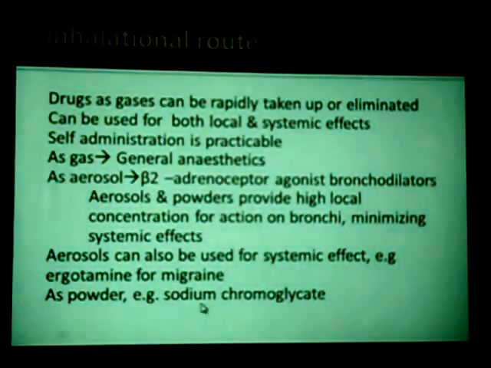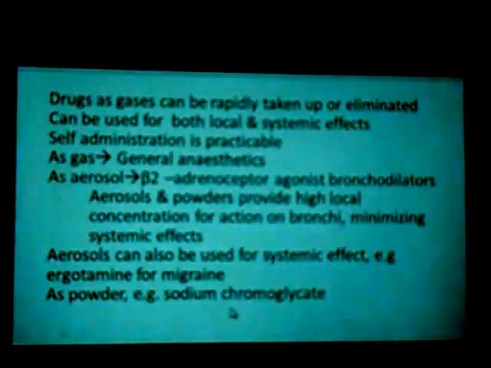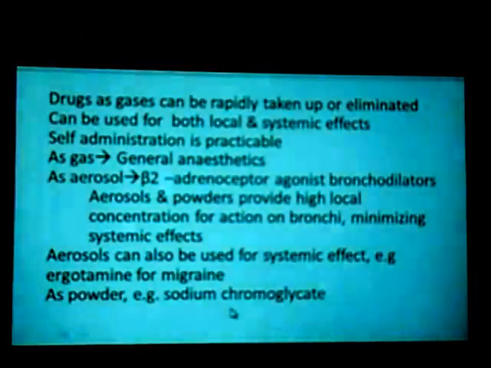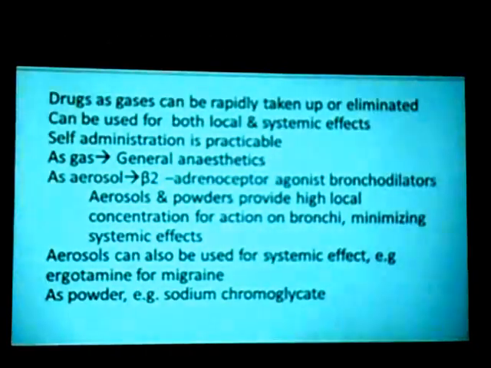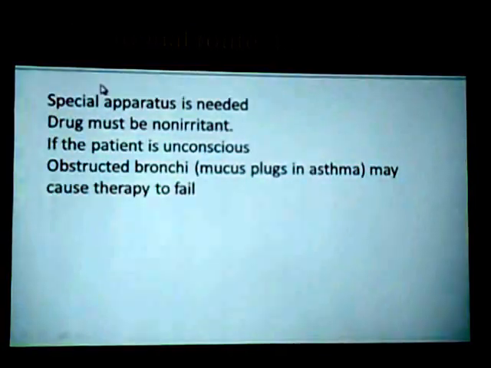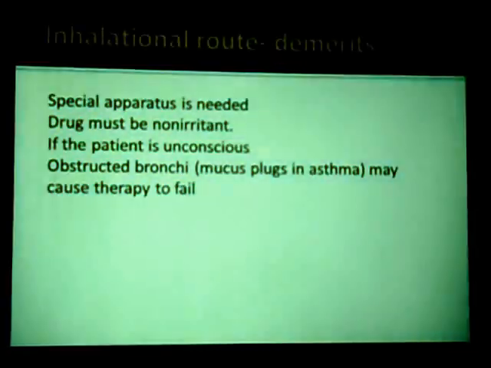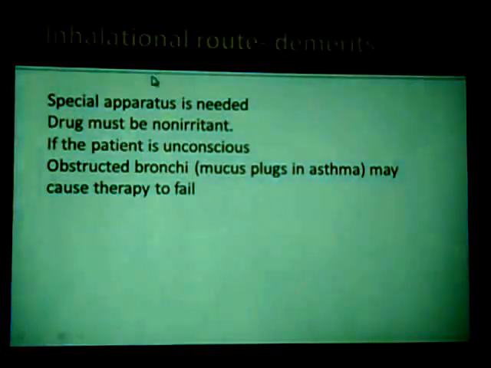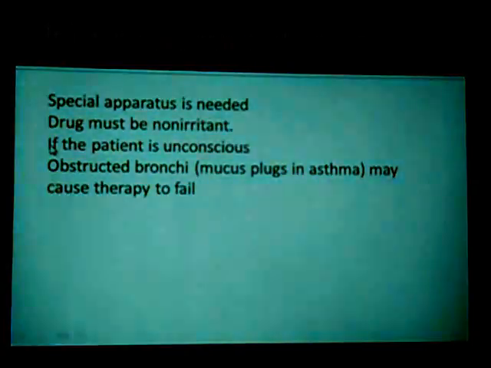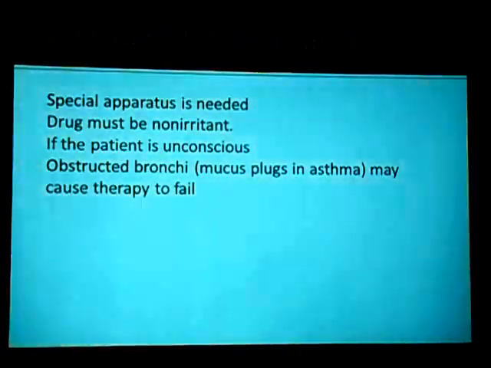Okay, we can use drugs for migraine by this route, and that is ergotamine, and as powder, sodium cromoglycate, a mast cell stabilizer, again for asthmatics. So do we need special operators? Yes, we need special equipment such as a nebulizing machine here. Okay, we have nasal sprays, but for continuous uninterrupted inhalation we need a nebulizing machine.